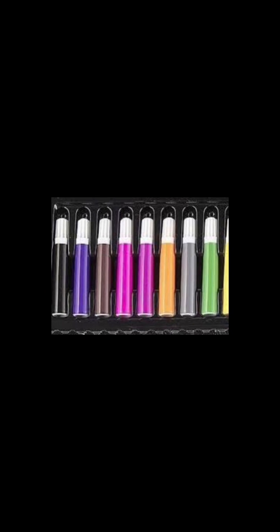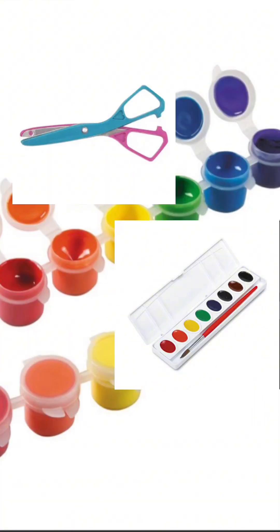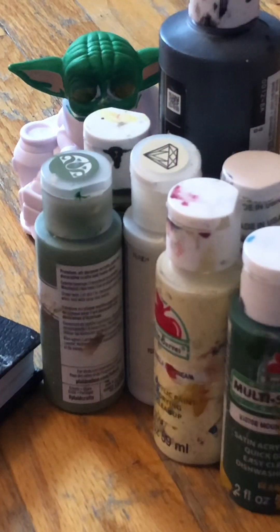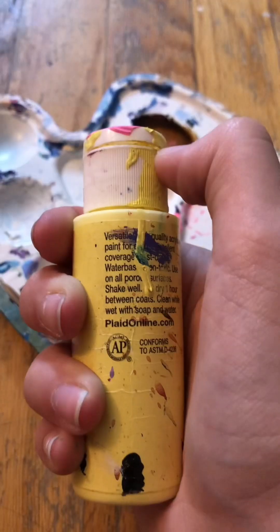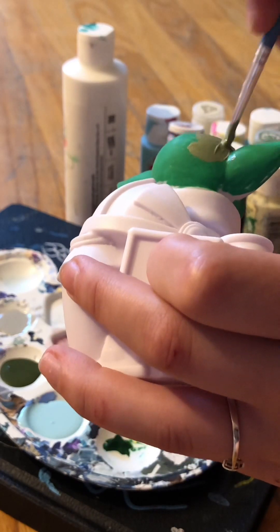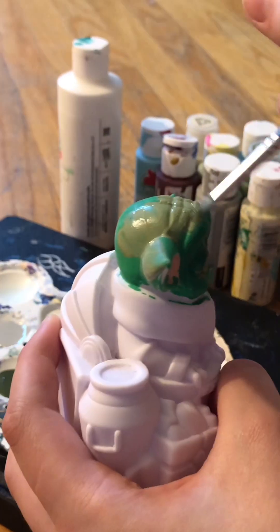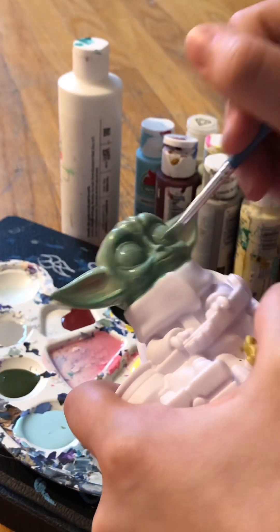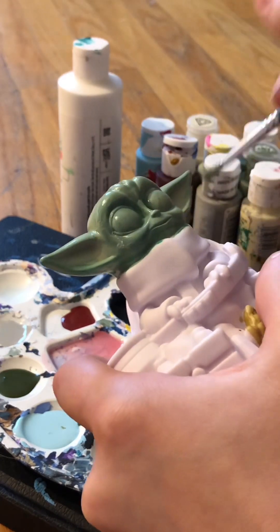Getting rid of those terrible markers and all the other supplies that fall into that category, we will now begin with our base coat. With the base coat being dark green, I wanted to bring attention to the very common color palette we see in the Mandalorian, which is a lot of different hues of browns, teals, dark greens, and reds. Right now I'm really just painting down the first layer of many for my lighter green, which will start with shadowing at the head and help balance it out for that nice sage green that Grogu really is.